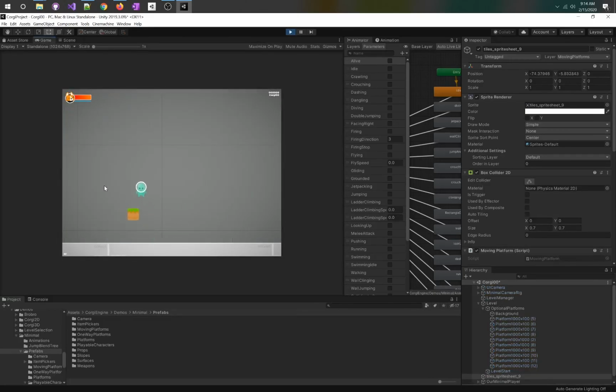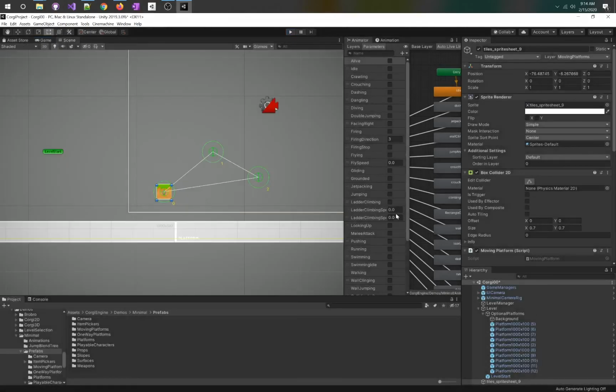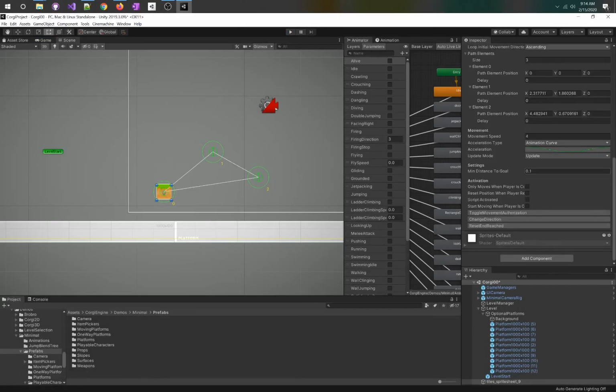And oh, it's a little hard to get on. There you go. And see how it kind of goes really fast and really slow, which is super cool. That is very easy to control. You can do a lot of work very quickly to make that happen.